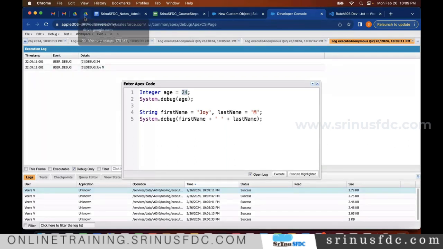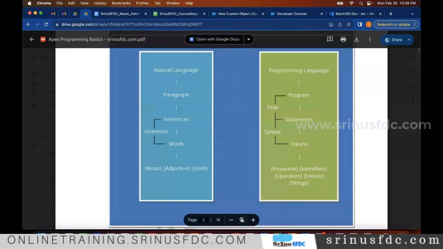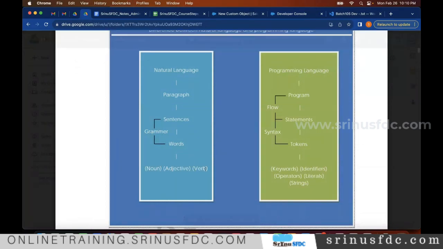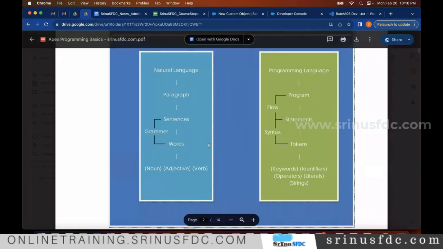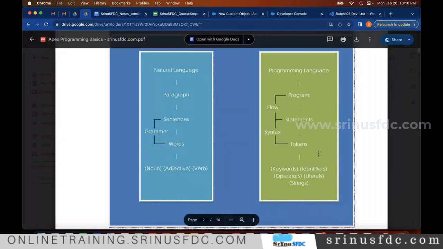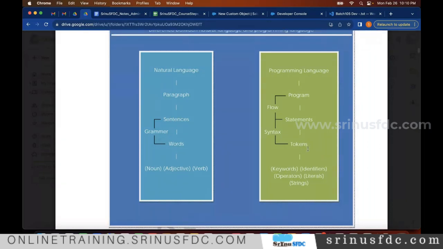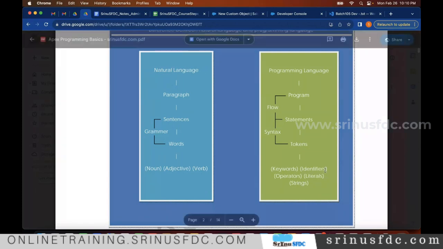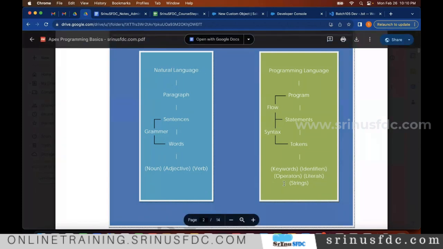It's like a word, but words can be either noun or verb. By seeing that, we can recognize which one is a verb, which one is an adjective, all those things, while learning. Same way here with tokens, but which one we call a keyword, which one an identifier, which one an operator.